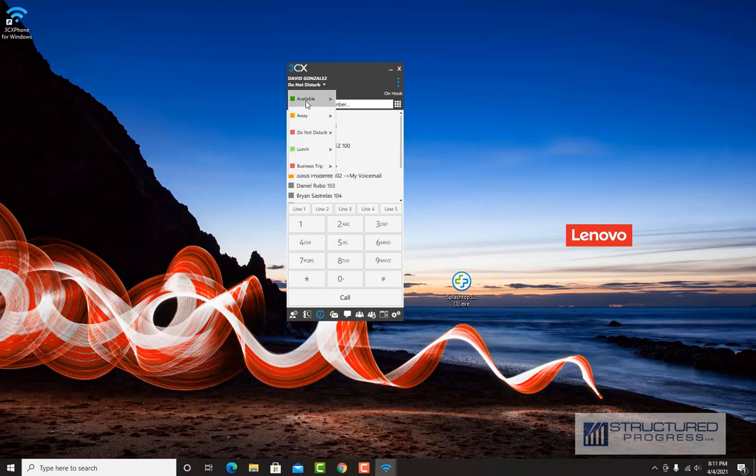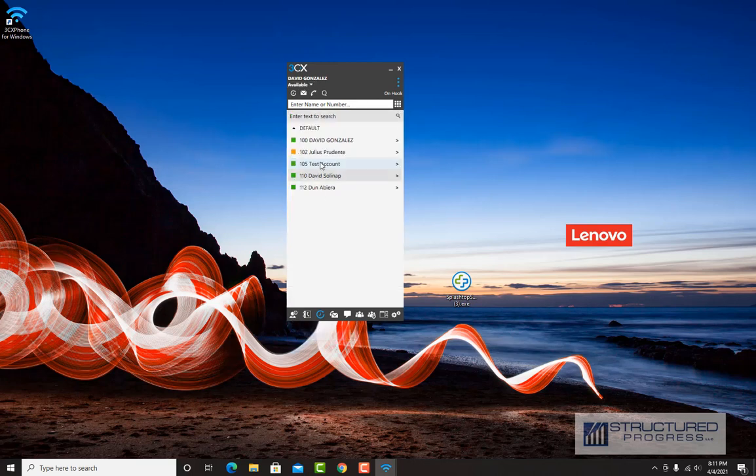So here you have various statuses. Obviously, if you're not working on any other issues and you're receiving phone calls as a part of any queue, the tech support queue or any other queue, you want to make sure that you are set to available. If we go over here to presence information, we could also see the status of other users on the team. So over here we have 4 people logged in. JP right now is set to away. Okay, so that's your status, and that's how you switch your status.